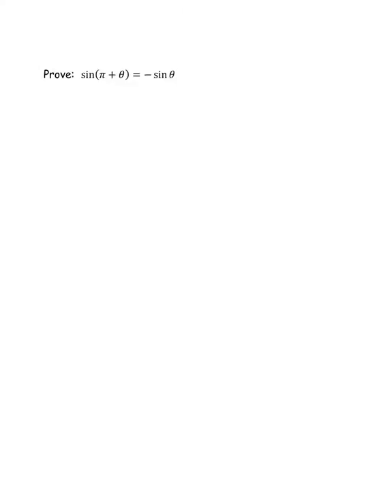All right, on this one I'm going to use my sum of sine formula to prove this identity. And with a proof, we are only working on one side of the equation. So I can't manipulate both sides, I'm just going to work on one side of the equation. So I'm going to replace this sine of pi plus theta using the sum of sine formula. So that would be the sine of the first one times cosine of the second one, so cosine theta, plus cosine of the first one, so cosine pi, times sine of the second one, so sine theta.